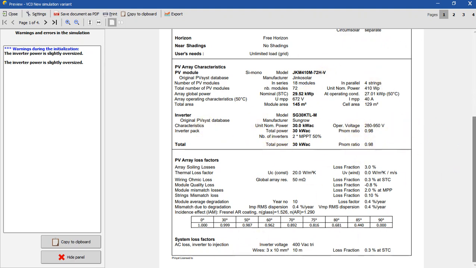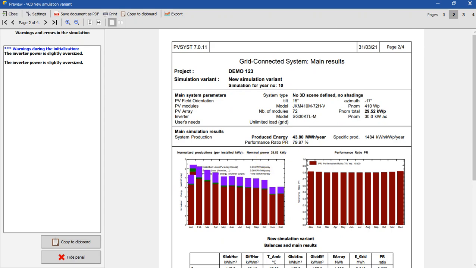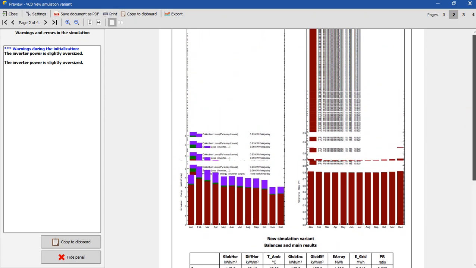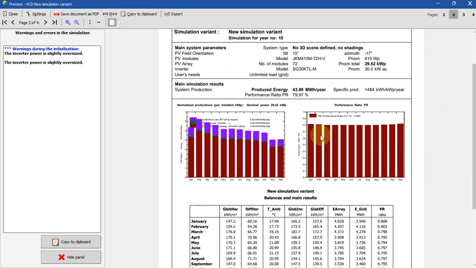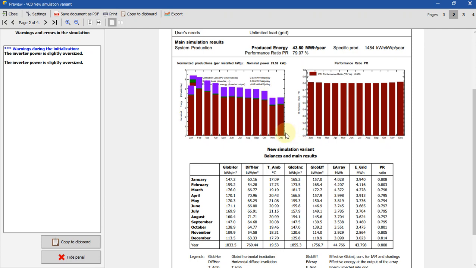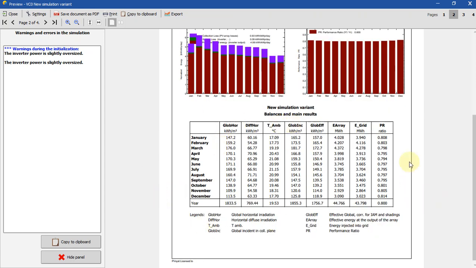Yeah, performance ratio. And next, on the second page, we have some tables and graphs with the performance ratio. And here is the really important part.